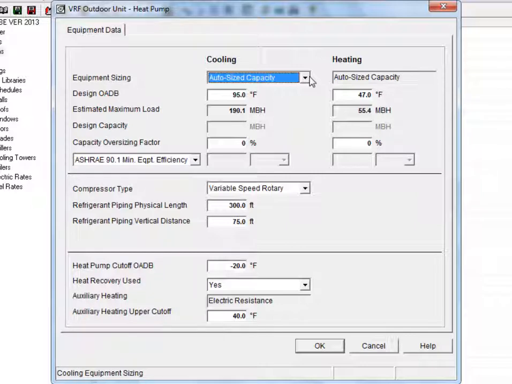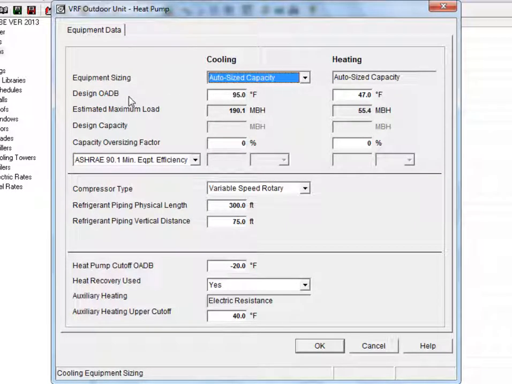With that in mind, in our example we don't know the load yet to be able to use user-defined. So for now, let's leave it on auto-size. Go through all the remaining inputs under the Outdoor Unit Equipment Data tab that we're in now. Then we can switch back to user-defined and make an actual VRF system selection outside of HAP. This user-defined data we will use for energy analysis and will be from a manufacturer's catalog or VRF selection program, but it will represent an actual rated system. So for running loads right now, we will auto-size.